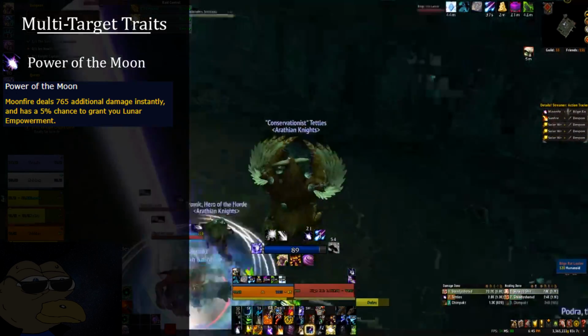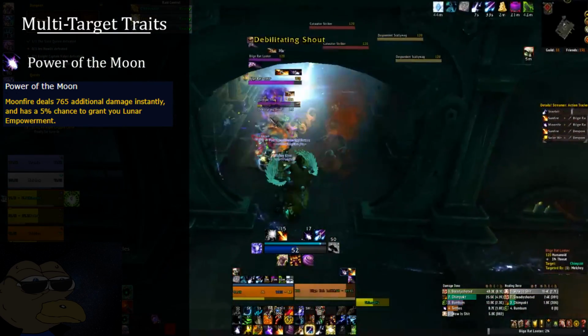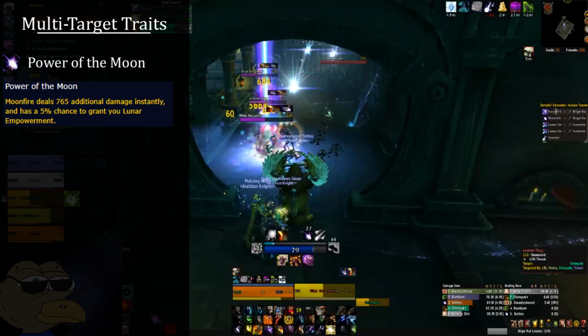This meaning, if you don't have the correct setups or don't play it correctly, then it will be significantly inferior. Like, don't play one High Noon and one Power of the Moon, spamming Sunfire on single target and then spamming Moonfire in AoE. It just really will not work out for you well.